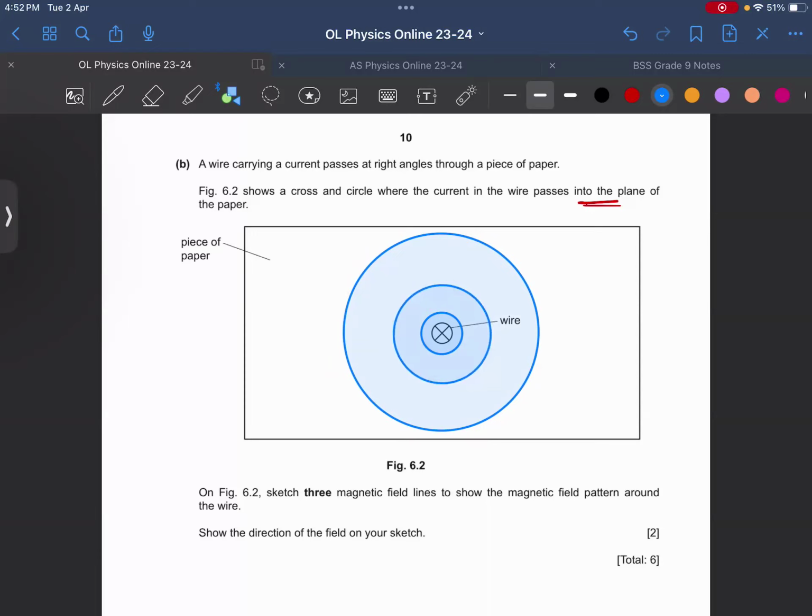ठीक है, आगे मेरे concentric circles एक मार्क मेरा हो गया. Into the plane of the paper है, so I point my right hand into the paper with my thumb pointing in, and now I curl my fingers. So this is going to point like this, this, this, this, this, and this. And to show the decrease in magnetic field strength, मैंने increase in distance दिखाया है. किस तरीके से दिखाया है? ये फासला, ये वाला फासला उससे और थोड़ा ज्यादा है, ये वाला उससे और भी ज्यादा है. ठीक है, again make it as dramatic as you can. All right.